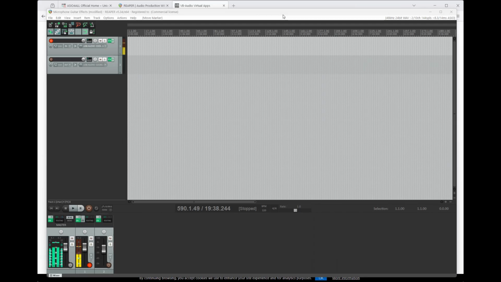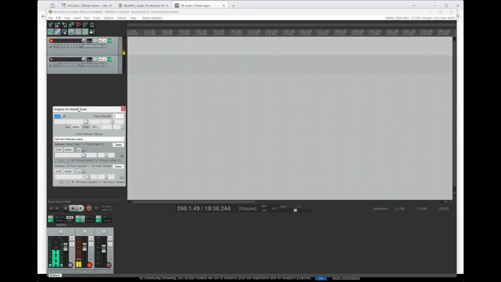The solution I found is a hardware output in your routing. So this does require extra hardware. You either need, depending upon what your motherboard looks like, you might need a digital audio converter. You might need some extra cabling. You might need a mixer to combine audio signals, but I'll go over that later. But the main trick here is outputting within Reaper two different outputs.